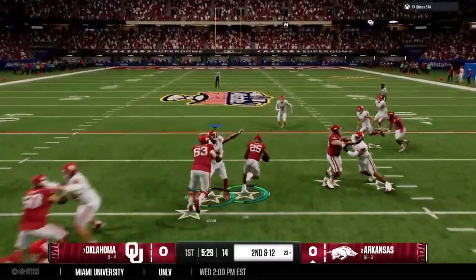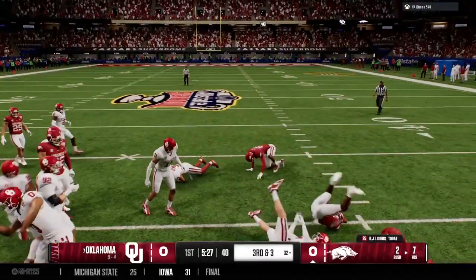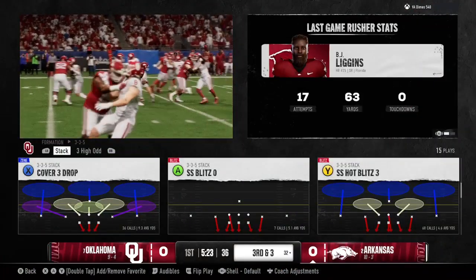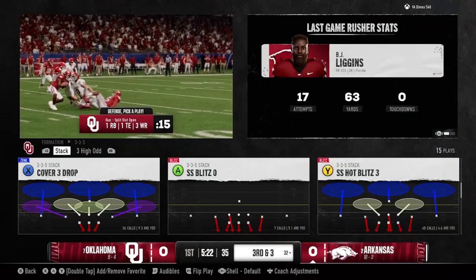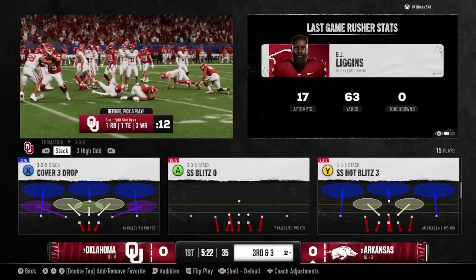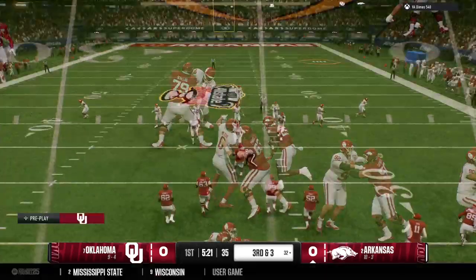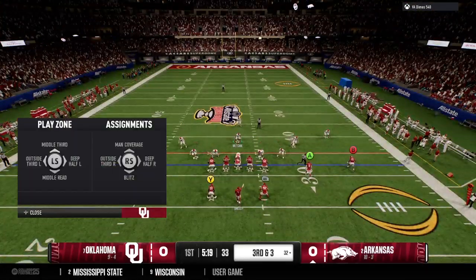And they'll run it out of the shotgun. They bring him down to the 32-yard line. It's not a huge gain here, but if you add up multiple runs like that throughout the course of a game, by the 4th quarter, you're going to start to see that affect the defense. Sets up as a 3rd and 3 here on this opening possession.